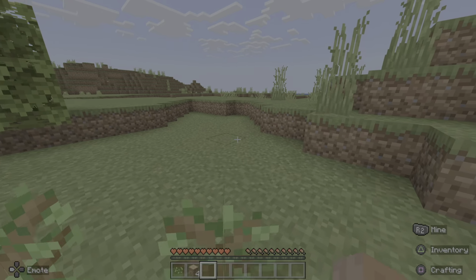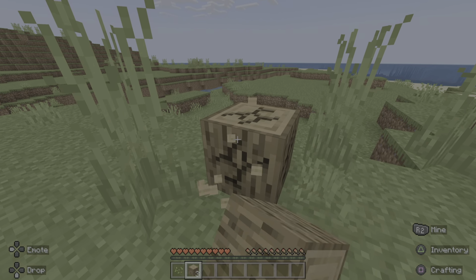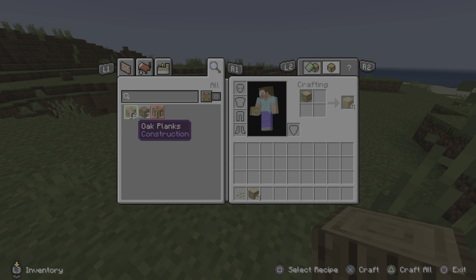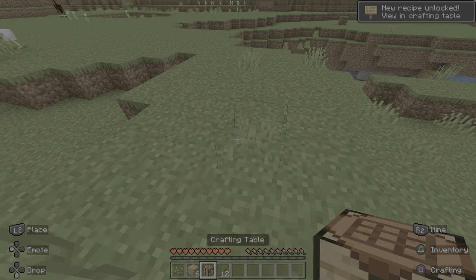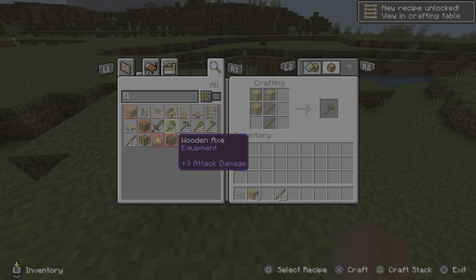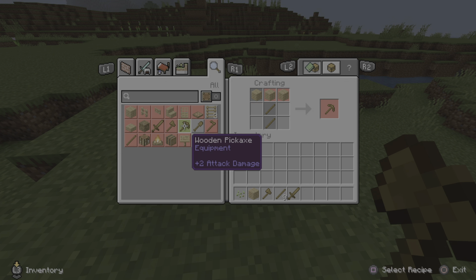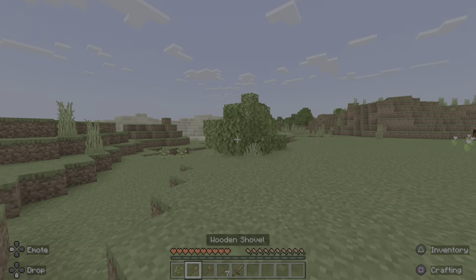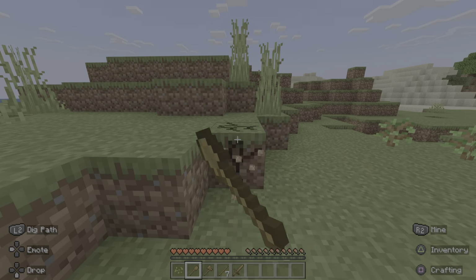Got oak saplings, we're gonna place them right there. And also, hold up. Alright, so what we're gonna do, we're gonna take this, we're gonna bam, boom, boom, boom, and then we're gonna bam, we're gonna bam. So now, you got some tools. You use this tool to make your first base.